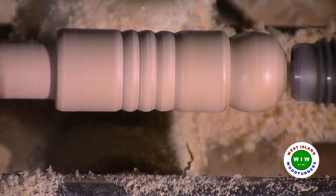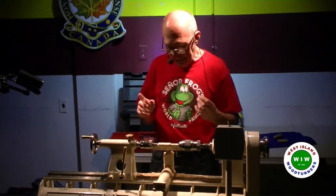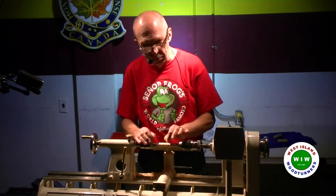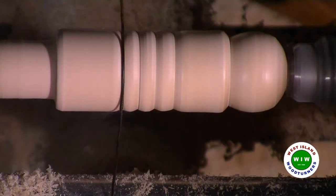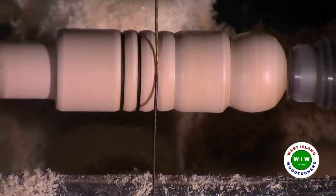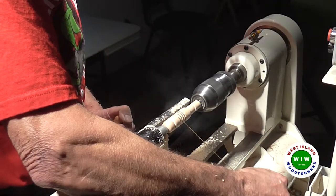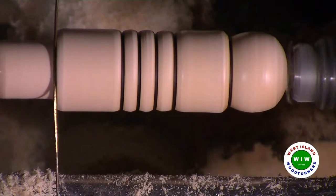You remember that my whistle was colored because it's more attractive for kids. And I'm coloring with felt pens, but I don't want the colors to mix from one bead to another. So in order to avoid that, I'll burn a line. So that way, when I apply color to one bead, it doesn't transfer to the other. And it's nice one here. And it could be nice one here.